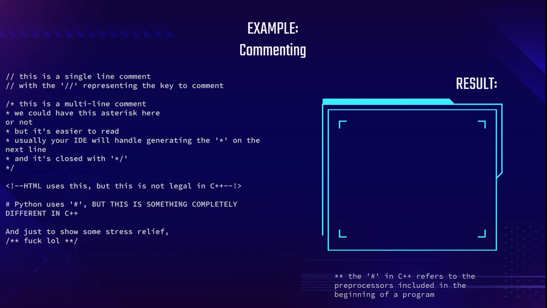Some of the style that you'll probably see most is through comments, honestly, and indentation. Indentation doesn't necessarily matter in C++, but in Python it does. Again, fun tidbit. And as you can see, there's no results because this is not read by the compiler. It is completely ignored. So I brought it up here, but the pound symbol is for the preprocessors. They're shown at the beginning of the program. Stuff like that. Pound symbol include blah blah blah.